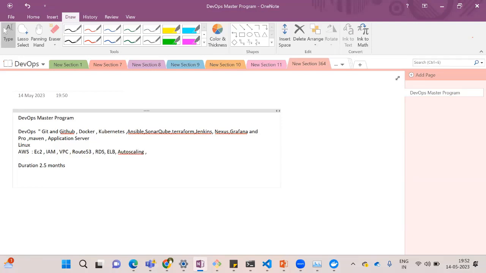And also, I'm going to explain S3. Apart from this, we're going to cover the AWS CLI. These are the services I'm going to cover in the course curriculum. So this is the DevOps Master Program.